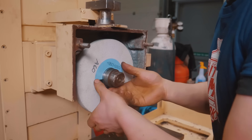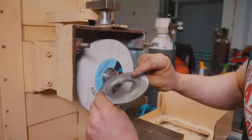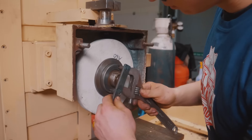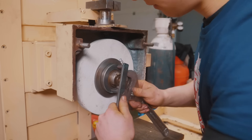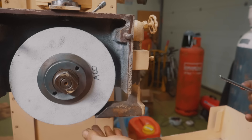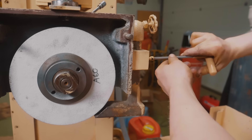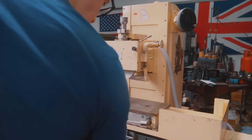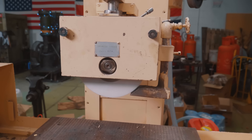You can see there's a lot of slop in there, and that's further reason for why we use one of these things. I'll clean that up a little bit and screw that on. You can see just how out of whack it is there. I'm now going to make sure that this here, which allows our coolant to run, is held at the right height and isn't going to foul on the wheel. Reinstall the guard and we'll give it a little test run. Doesn't seem like anything too dramatic is happening, so that's good.